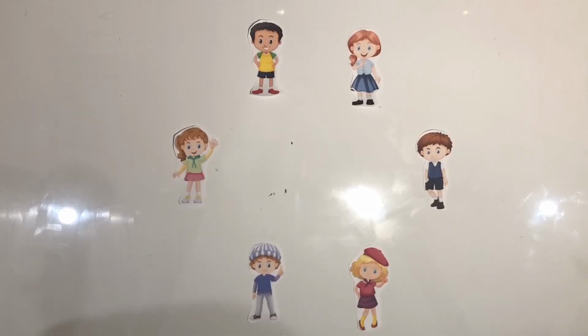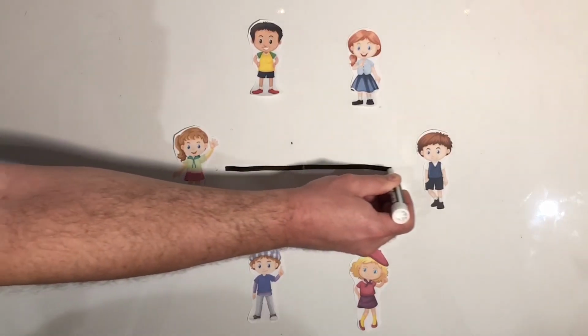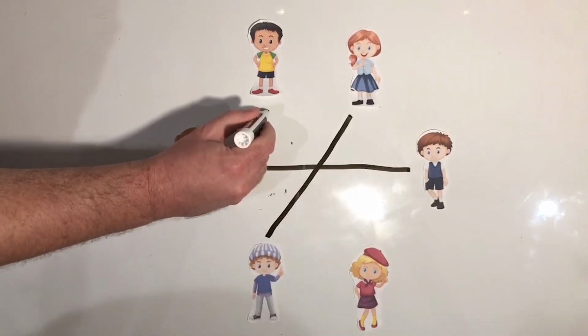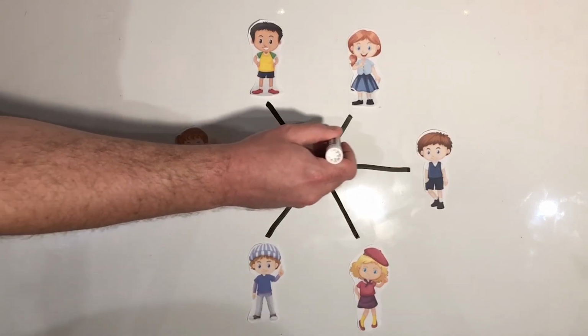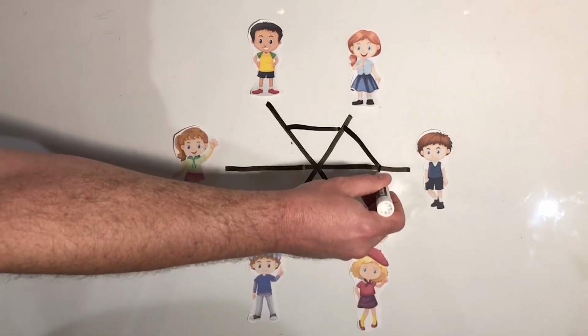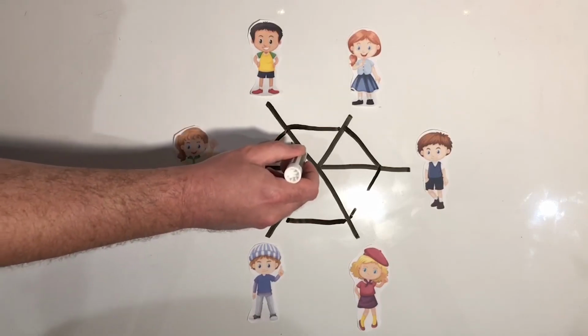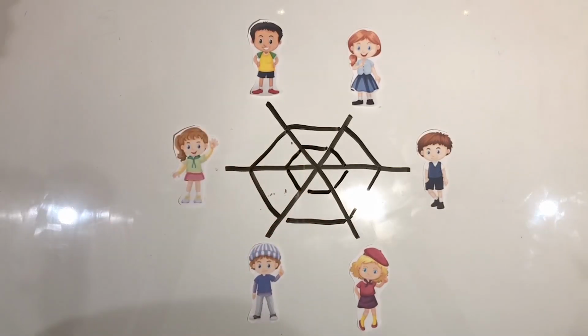We have 6 kids here, and I'm going to draw lines in between them because each of them are friends with someone else. The lines represent a friendship. And in fact, each of them are also friends with the person that they're next to. Just like this. All of them are friends with one another. So all of these connected friends form a network of friendship. They're all connected, they're all friends.